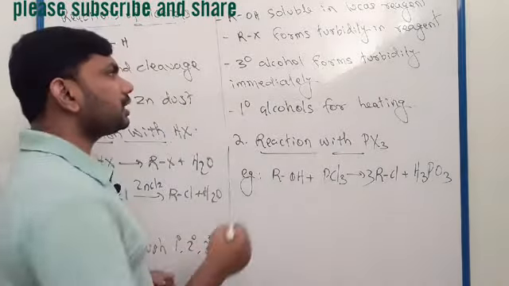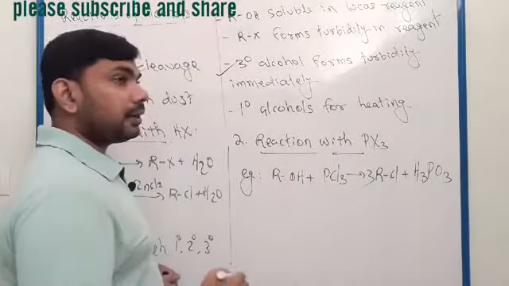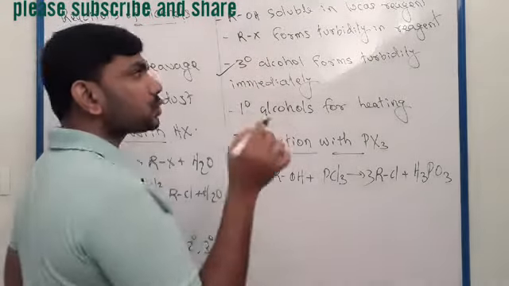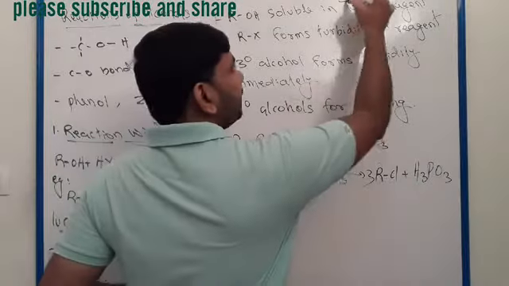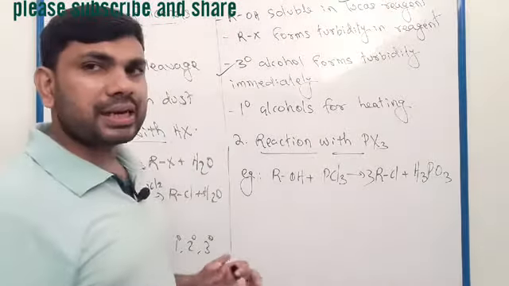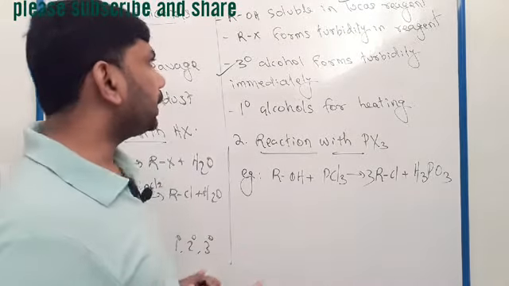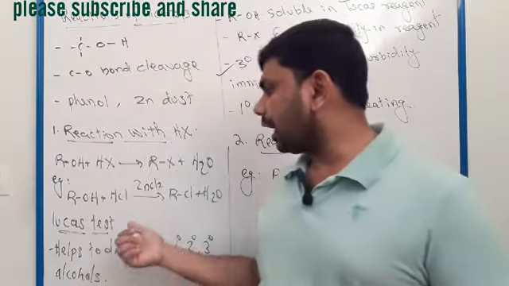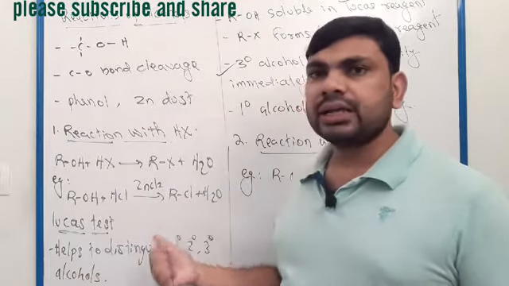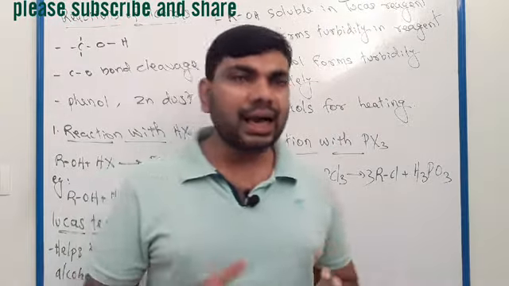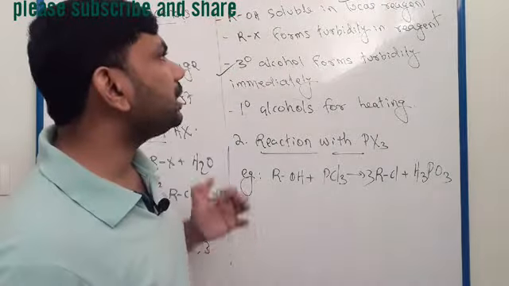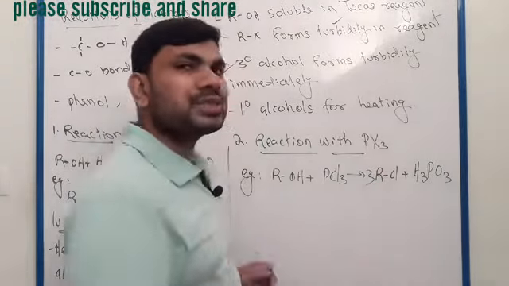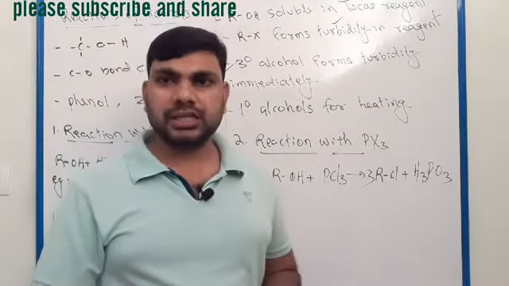Here we have to understand tertiary alcohol. Before that, you have to understand that alcohol will be soluble in Lucas reagent. Alcohol and Lucas reagent are miscible. But we know alcohol reacted with HCl changes to alkyl halide, alkyl chloride. So alkyl chloride or alkyl halide is immiscible in Lucas reagent and it produces a turbidity in Lucas reagent.